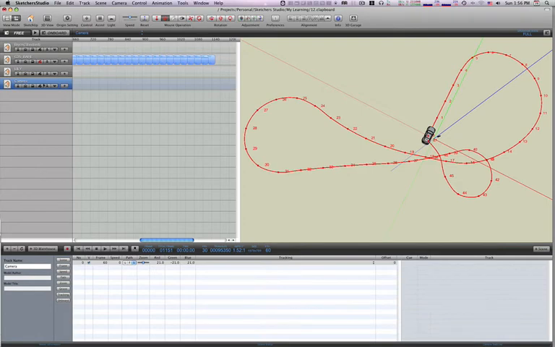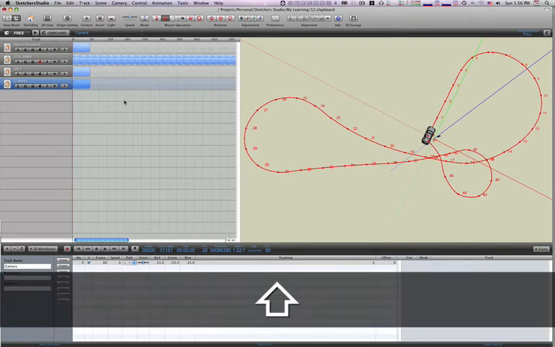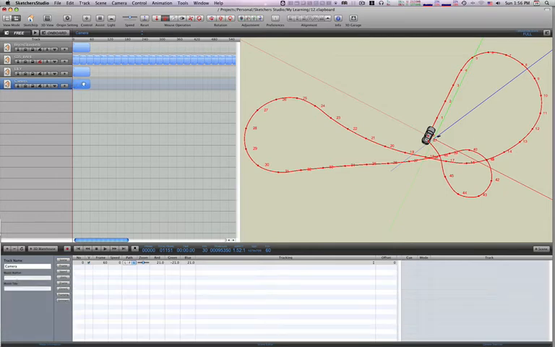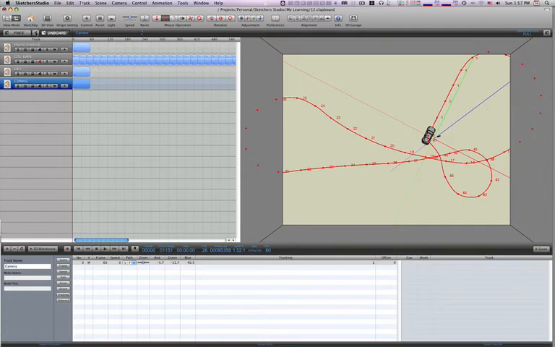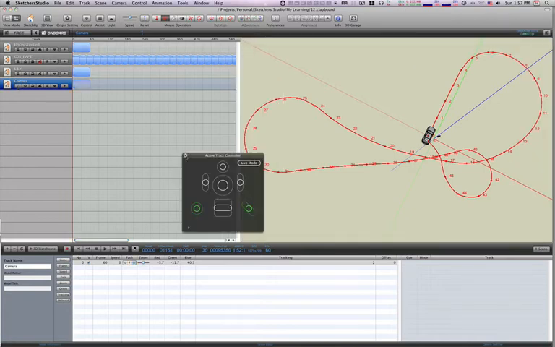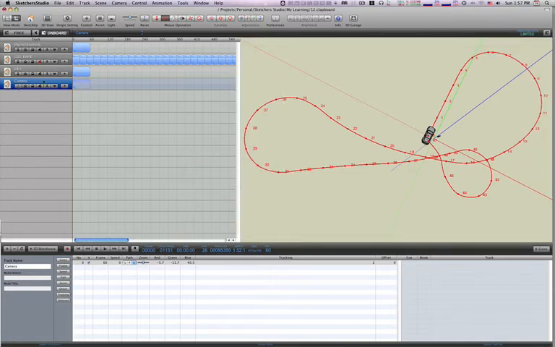Okay, now that we're at that new camera, you can see it also created an opening scene for that. With that camera selected, I'm going to click this button here to make my free camera position the same as the onboard camera position. The only thing that we really see different here is that the camera has that mask around it to let you know you're looking through a camera. So just click on this button here to hide that. Now we actually have an onboard camera that works for that.